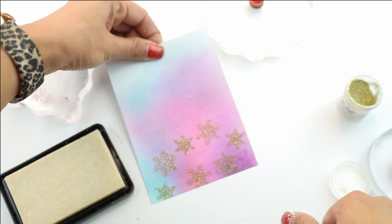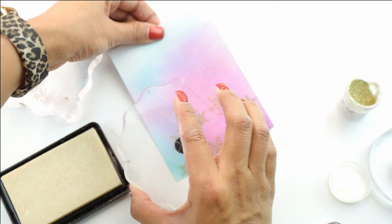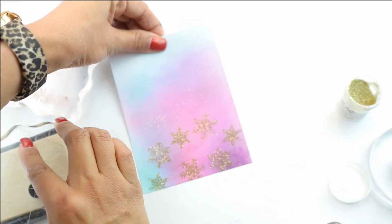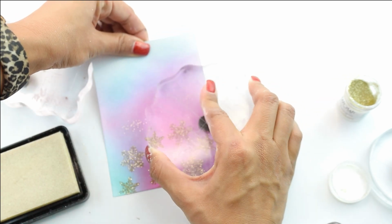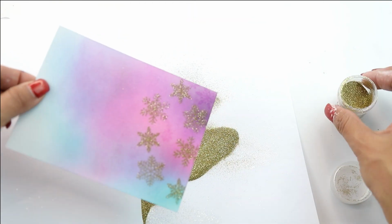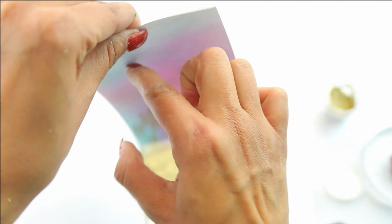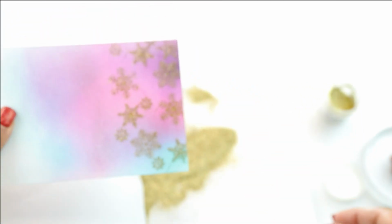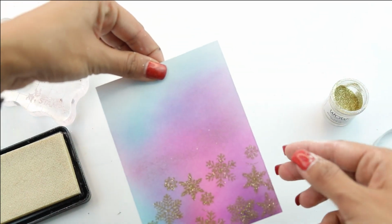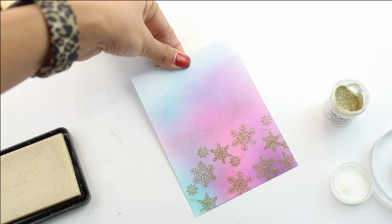Okay, and we're going to use the smaller one on the huge acrylic block and we're just going to fill in. And really, you can see how fast this is going. So before that dries, bring it back in. And you could heat set as you add them, but I really don't want to, because I was telling you that when you do some heat embossing, if you add too much heat, that glitter kind of overcooks and dissipates. And so that is why I'm not heat embossing as I go.